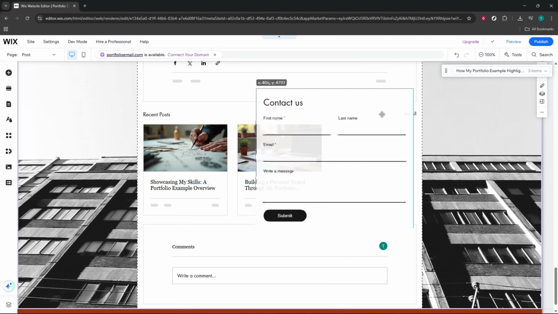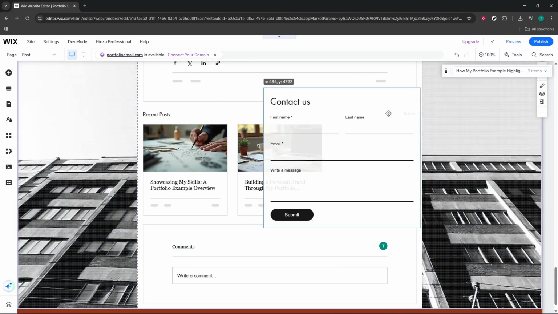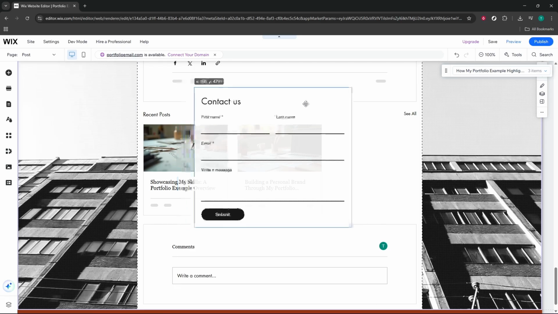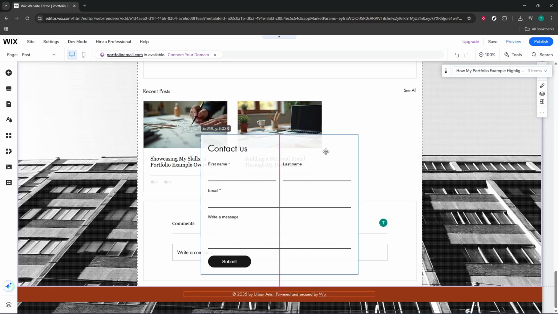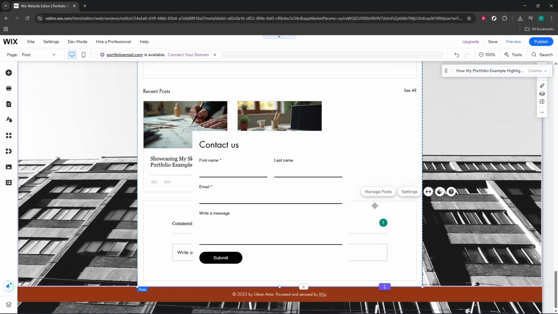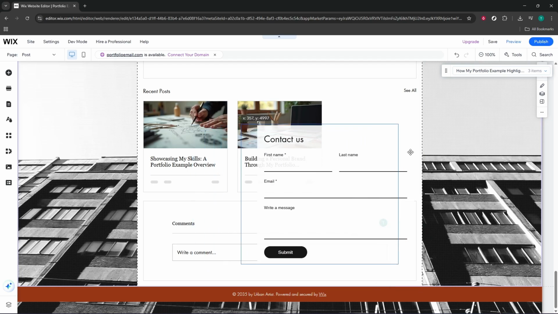The form will appear on your canvas, typically near the center. Drag it to the spot where you want it to live, perhaps under your main headline or within a contact section, and use the blue alignment guides to keep everything straight. Resize the form by pulling its handles so it fits neatly within your content area, and make sure there's comfortable spacing around it for readability. Clear labels and enough room around the Submit button help visitors complete it without frustration.